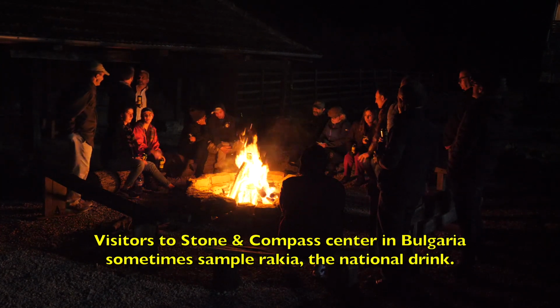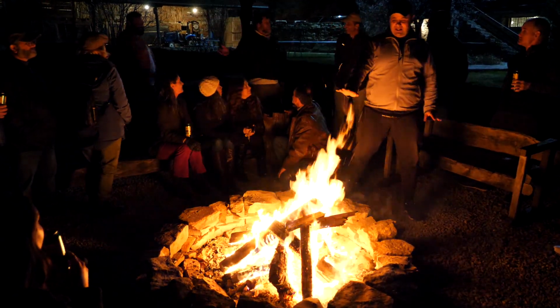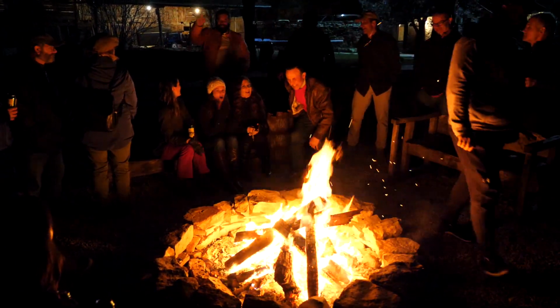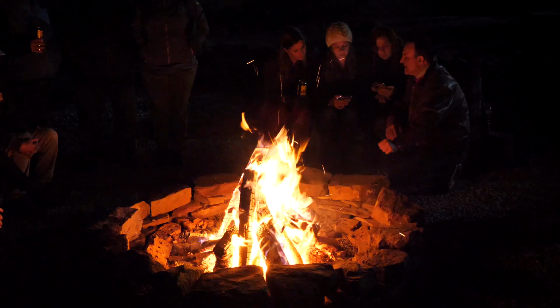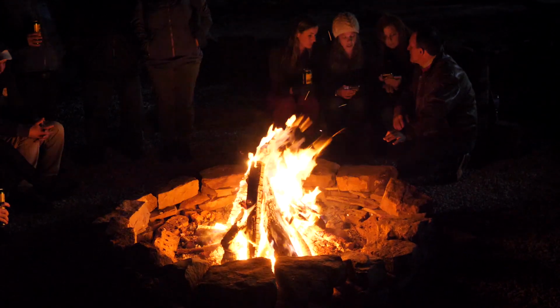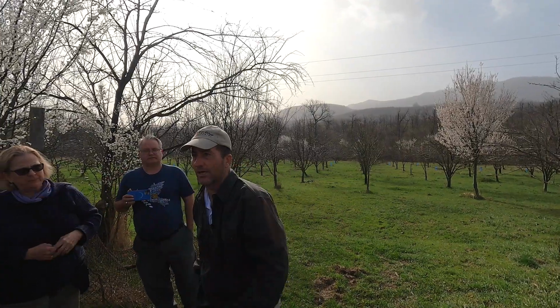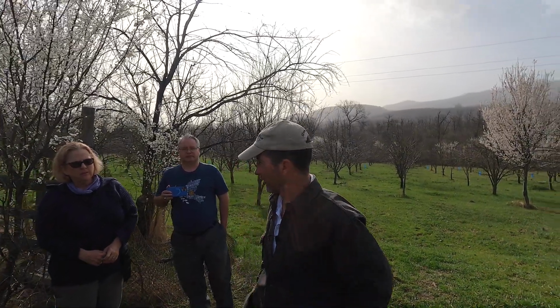Again, we have 7 different types of plums. They are all uniquely different. It's really interesting. The small plums that will be ripening in early July are super sweet. We make plum jams, jellies, stuff like that. Everything we do gives back to the local community, whether it's Roma showing up and just adopting them, or the locals who live up in the village who want to earn some extra cash.